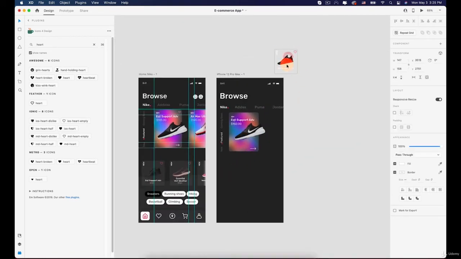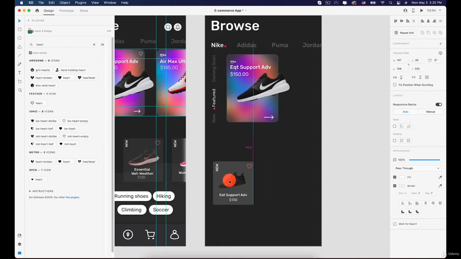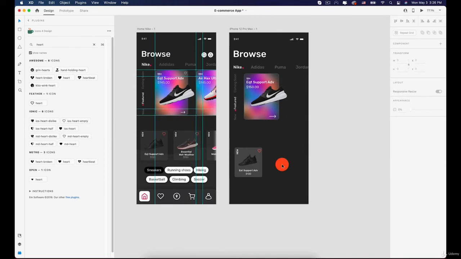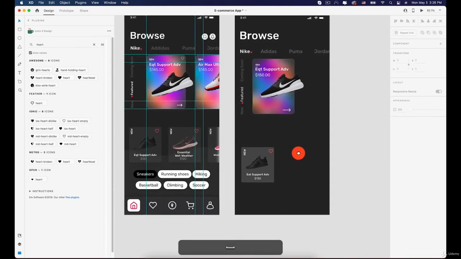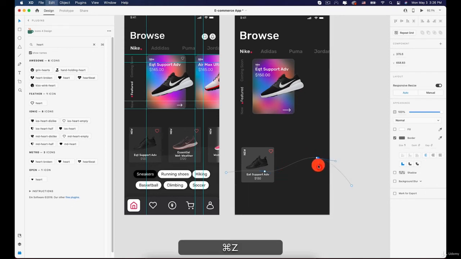Now I will bring this one inside the artboard, and we are going to fit it to its place, which will be somewhere around here. And then you are going to create the background. We are going to use the pen tool, and I'm going to make a wavy thing. Wavy background. Something like this. And then I'll press on the escape and adjust these points. Oh, sorry. I will select this point and bring it down.